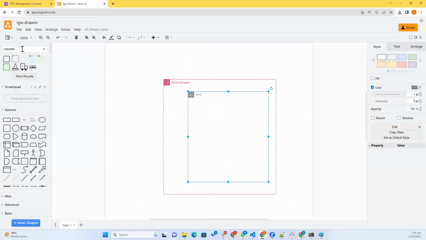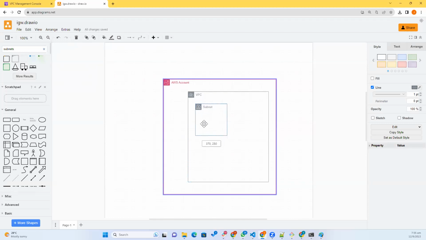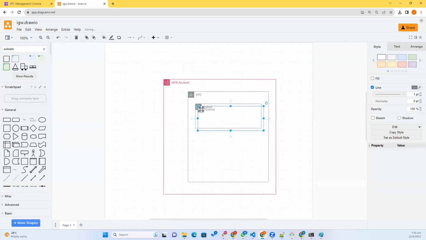We have subnets. So this is one subnet, and this is another subnet.